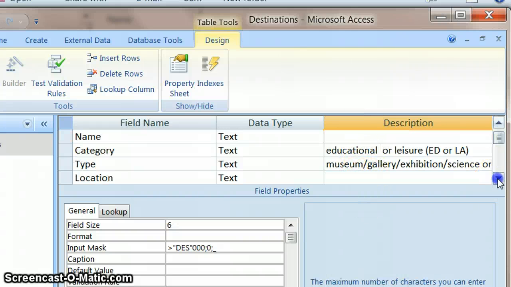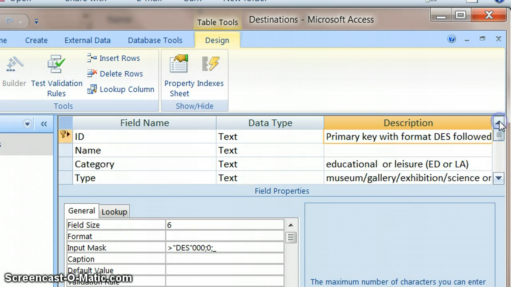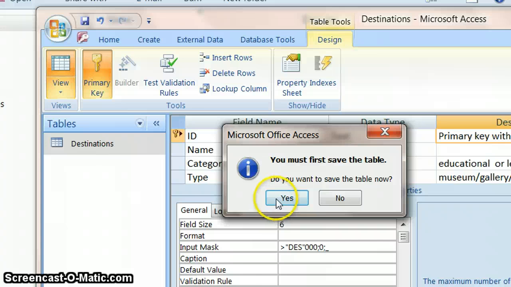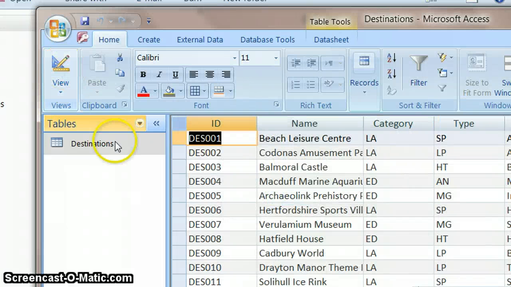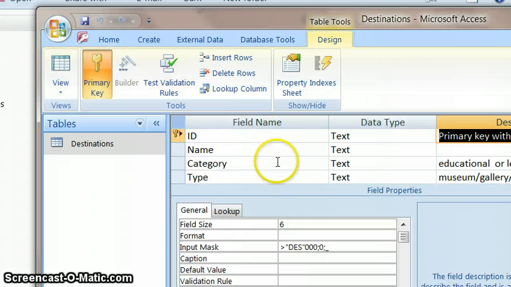So it's a very good idea, when you first load up your database and your description sheet, to put in from the description sheet what each field is under the heading of the description here. And again, you can toggle between the two views using this. This shows us what table data we've got stored, what type of data that's going to be, and what the headings for that data are going to be.